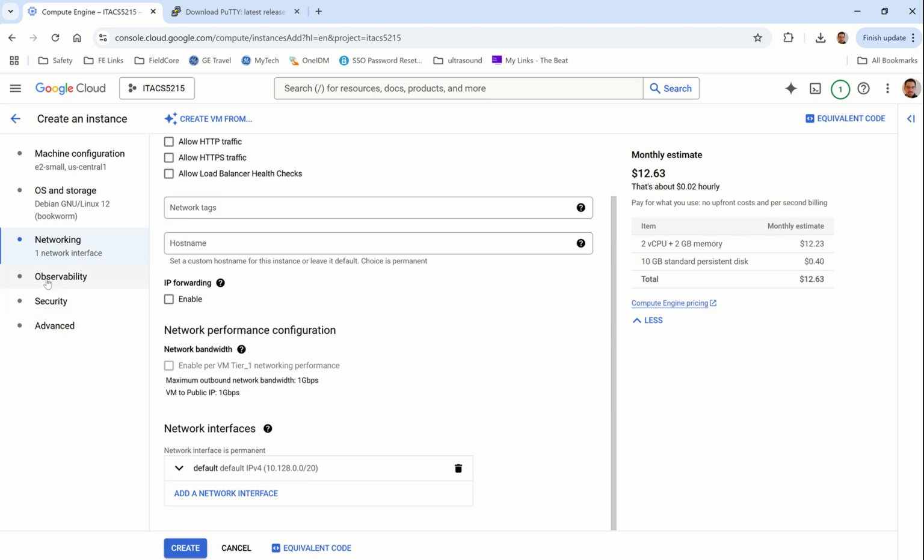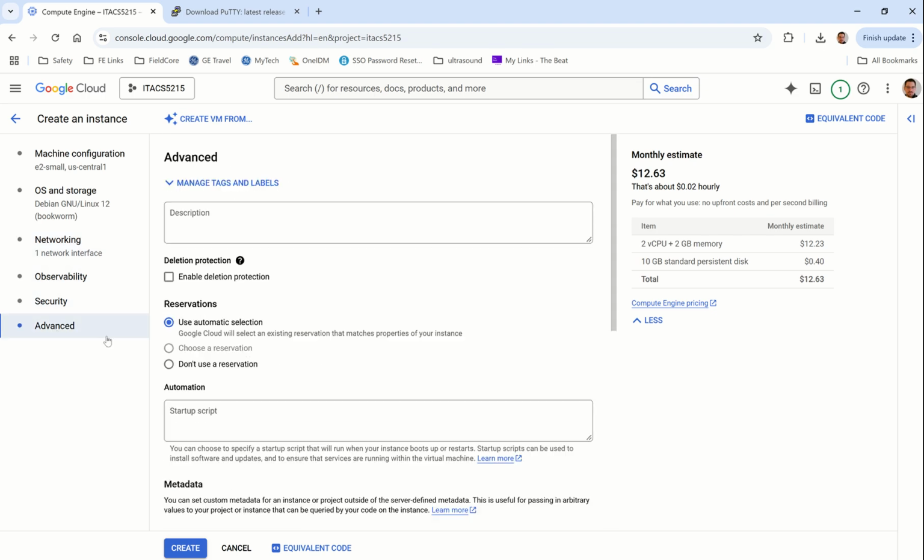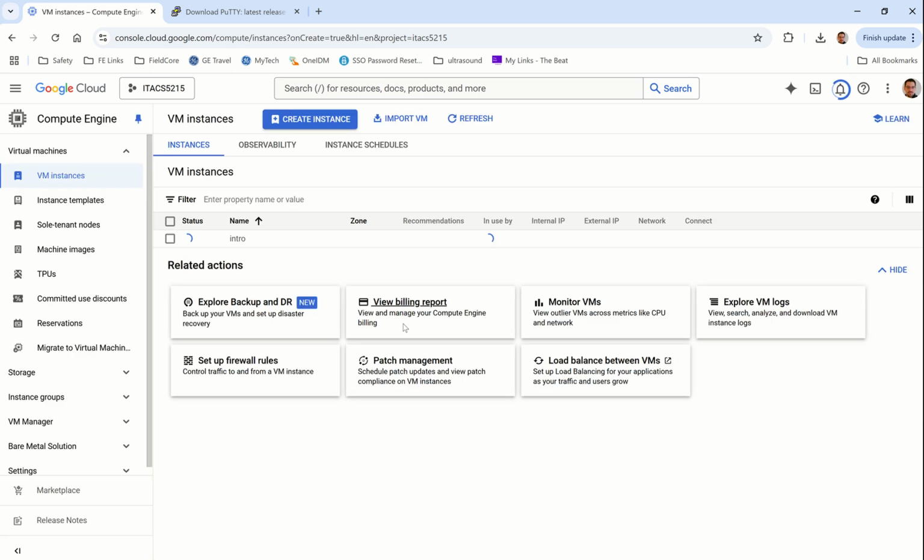But just want you to be aware that that's there. Pretty much everything else here, not really too worried about it. In some of my labs, I get into some of these other options because you might need it for something. But basically, you just hit create, and that's it. It's going to create that virtual machine using the settings that you configured.